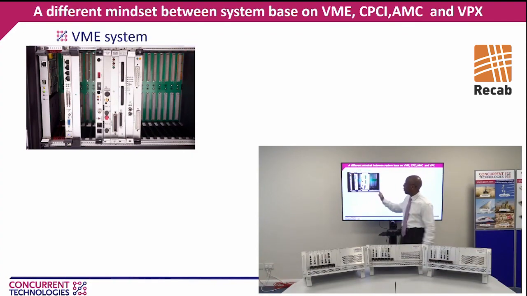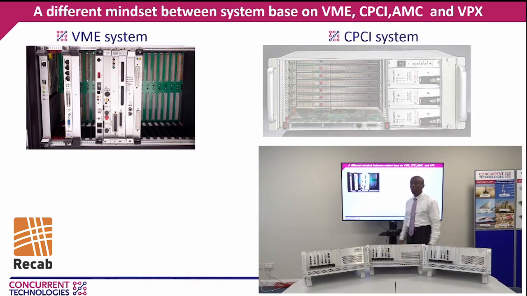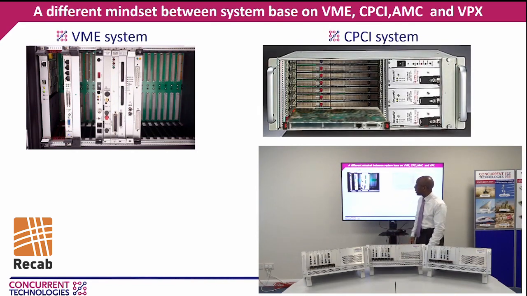So starting with VME, building a system with VME was very easy because you could plug any board in any slot and it would just work. You didn't need to worry about what slot. You need to make sure that the I/O at the rear transition module is matching where you plug the board, but that's all you needed to worry about.